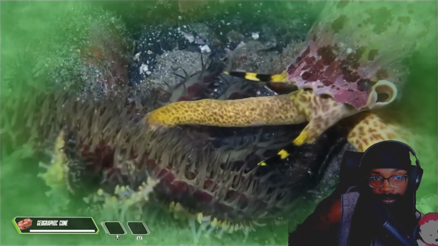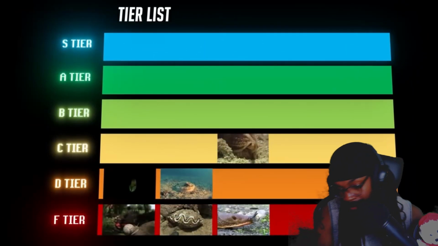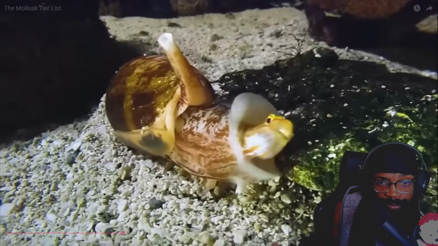The cone snail's harpoon pierces armor, so any starfish main who thinks that all mollusks are easy pickings is in for a surprise. Still, this is one gastropod you really don't want to underestimate.